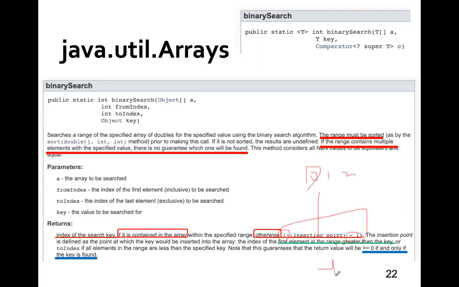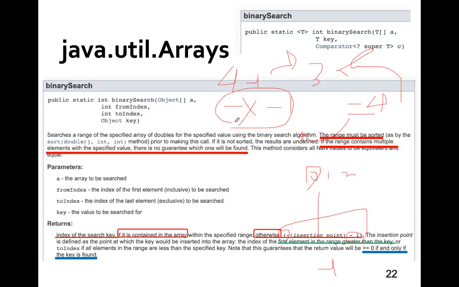Right. And this is actually a very common usage. Let's say you have -x-1, right? So let's say if your insertion location is 3, it will give you -4, okay? But then how do you recover the 3 again? You use this and run this again, okay? This -4 negated is 4, minus 1 is 3, okay? Then you get back the original. This operation, if you run it twice, will get back to the original value, right? So this is very convenient and makes sure it's always negative, okay?